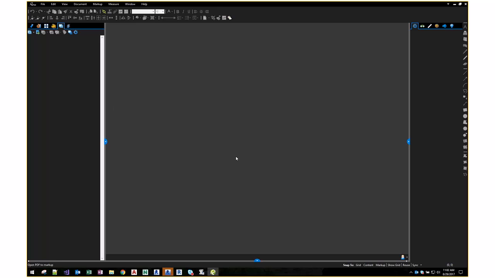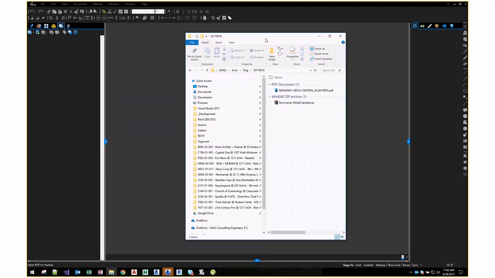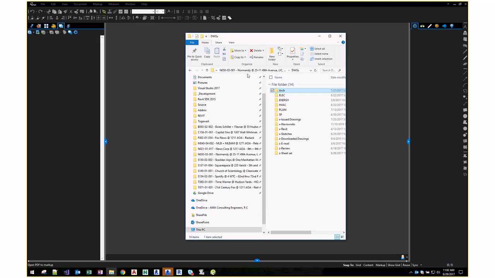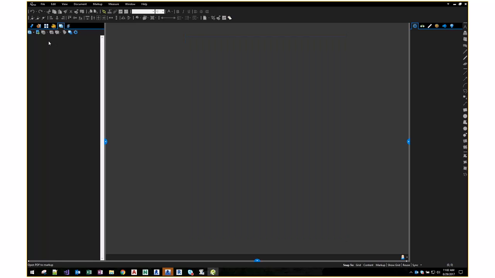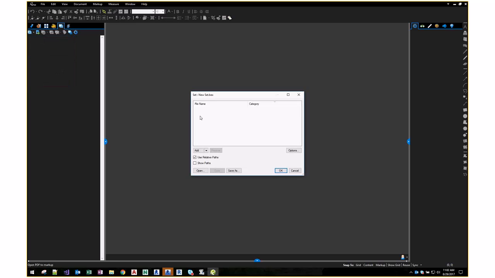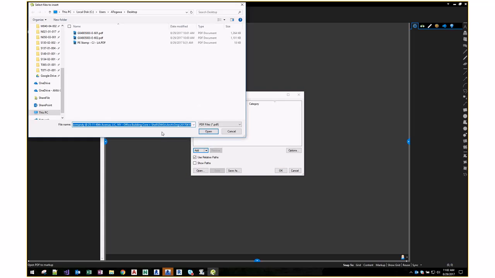So we start with an empty Bluebeam, and I have a typical project folder open here. The way that this works is, we go into drawings, and the purpose here is I want to have all of our drawings and all of the architect's drawings listed here for quick navigation. We'll go over some of the benefits of this in a minute, but let's just get into the actual workflow. The first thing to do is to take an originals drawing folder and go here and create a new set. All right, and we're going to add those drawings to that set.